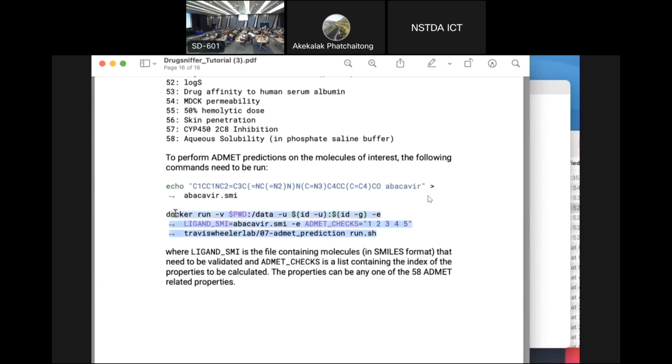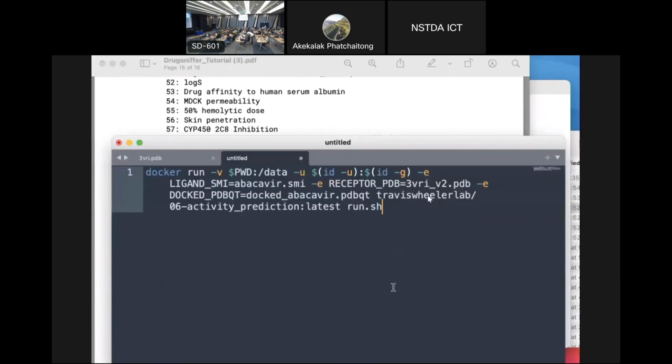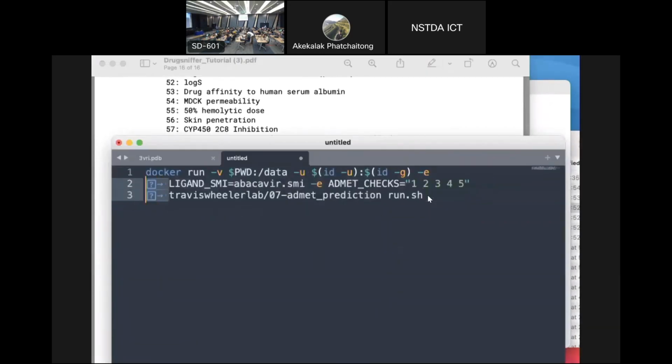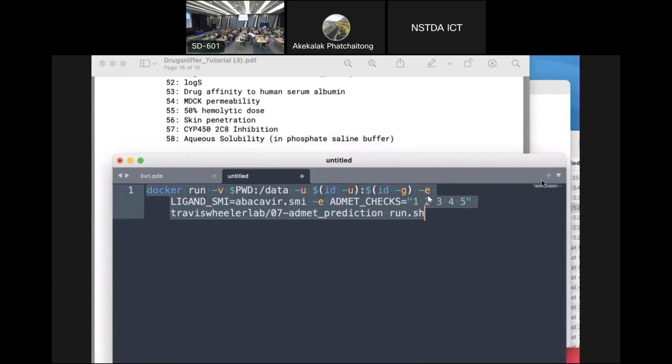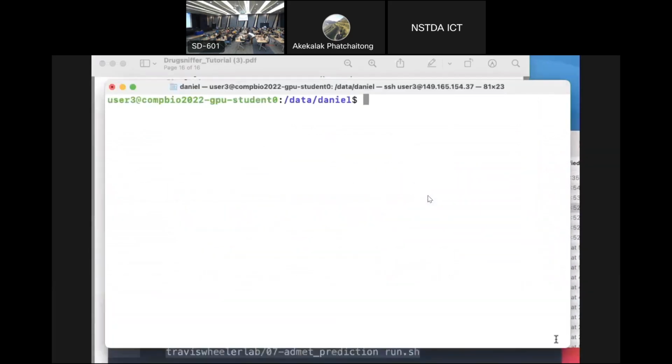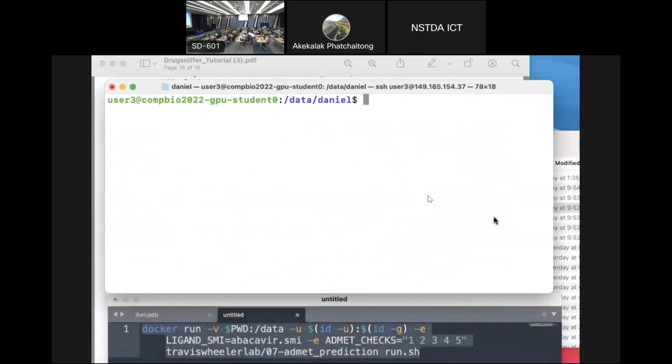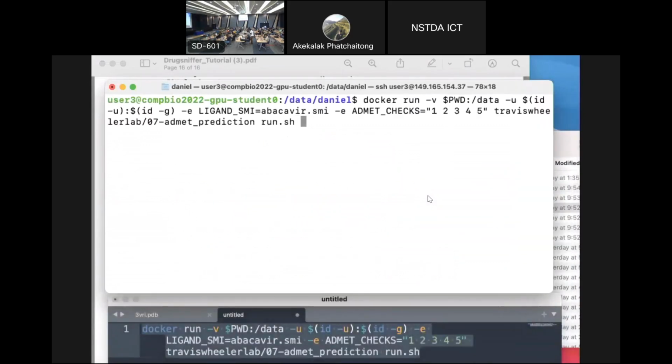So what we're going to do is to predict the ADMET properties, at least 5 of them, for abacavir. Now, ideally, toxicity should be considered in the way that the drug binds to the pocket, but many a time we do not have enough information. So these models are purely based on the molecule alone, that is based purely on the ligand alone. They have no idea what the receptor looks like. So they are completely receptor blind. Be aware that many of these ADMET models will certainly provide a prediction, but how much trust you place in them is left to you.